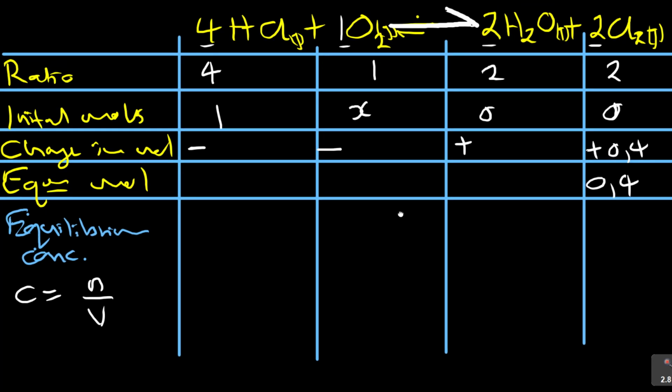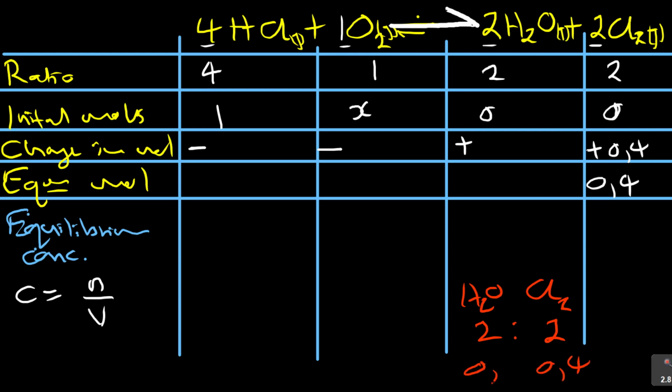Ratio, look at it. For every 2, look at the ratio. 2 water, 2 chlorine. 0.4 means also you match. If 2 is to 2 of H2O and Cl2, so what about 0.4? It will also be 0.4. Are you getting what I'm trying to arrive at? So here you also have your 0.4. Now that one is easier to establish. What about this one, whereby the other ratio is, you just match, guys. You just match what you're given.